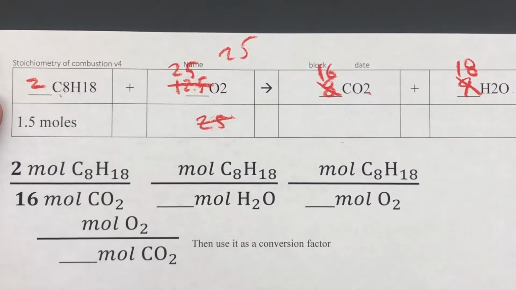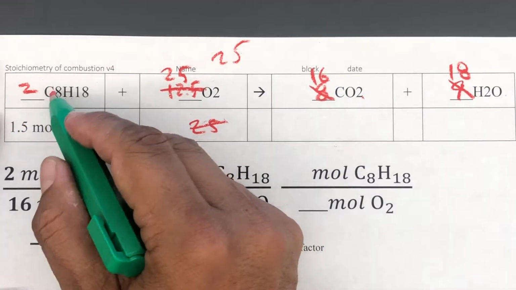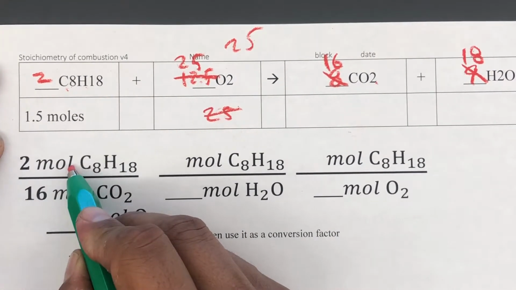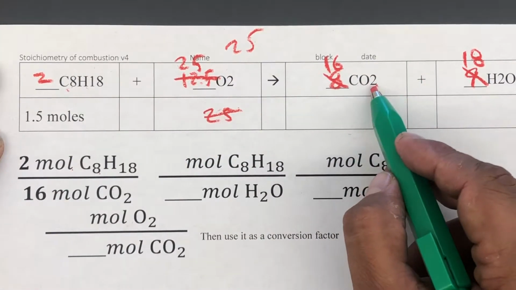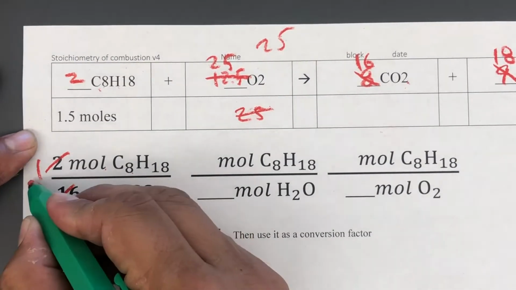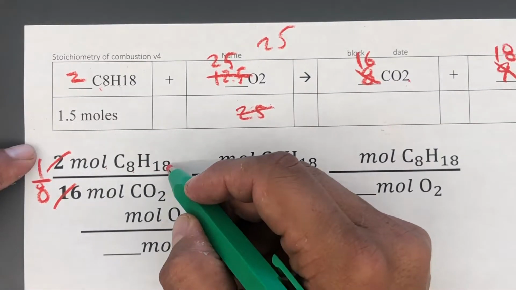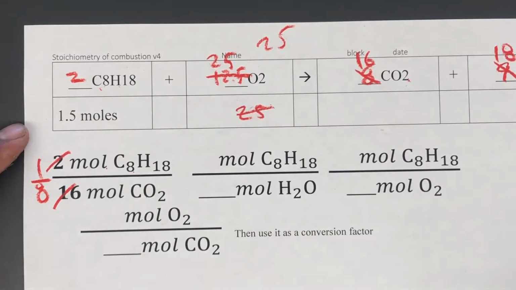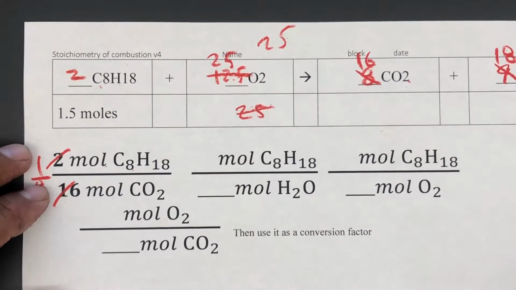And from that, we can create something called mole ratios, which is a ratio of any of the reactants and any of the products. So let me show you what I'm talking about. Look, for every 2 moles of C8H18, it gives me 16 moles of CO2. So that could also be a 1-to-8 ratio as well. It's the same thing mathematically. And what that means is that for every 1 molecule or mole of C8H18, which is lots of molecules, you get 8 moles of CO2. It's a 1-to-8 ratio. And this is going to be really handy when we're actually calculating our carbon footprint.